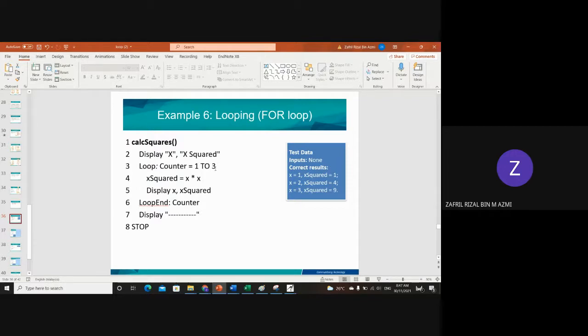This is to calculate what? Is there any input in this program?